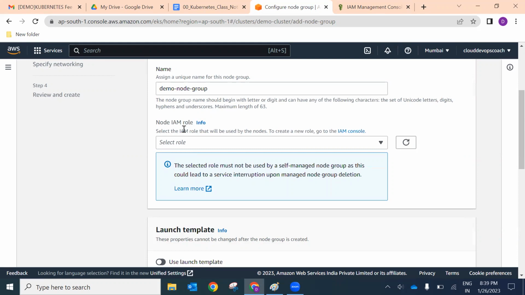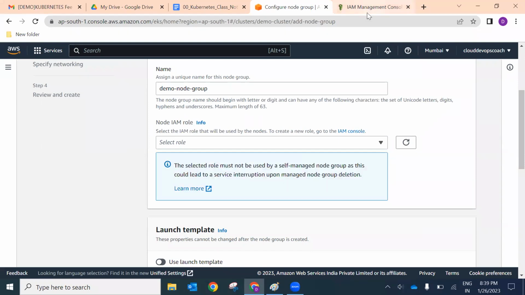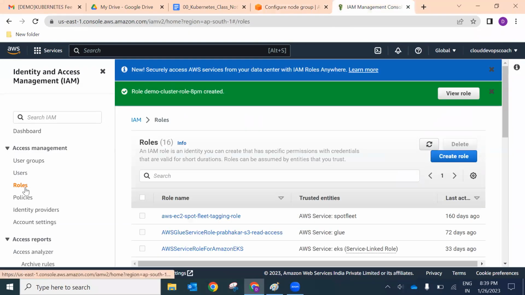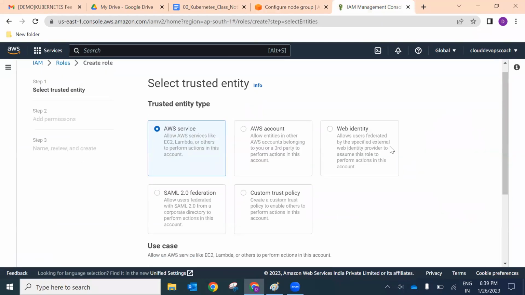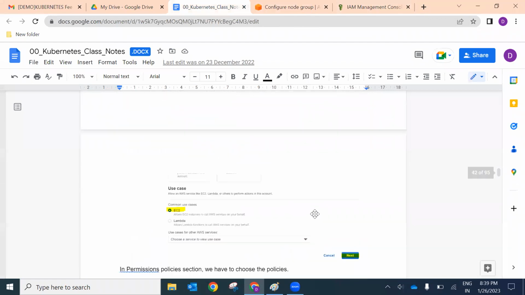Then in node IAM role, these are populated because I have already created them in the earlier session. But if you don't have the roles related to the node group, we have to create them. How to create that? Again, go to IAM, click on roles, click on create role. Here, see, I have given the thing.